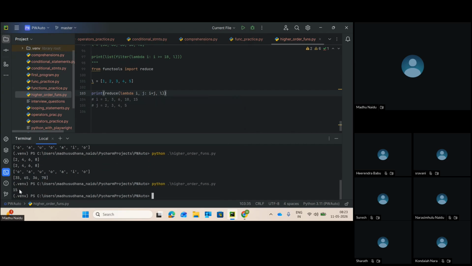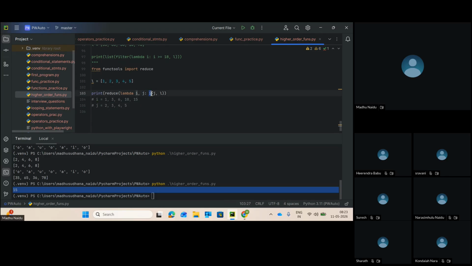You can see 15. How did it come? The first time i value is 1, j value is 2. The expression is i plus j, so 1 plus 2 is 3. 3 is assigned to i. j gets the value from the sequence list, j is 3.